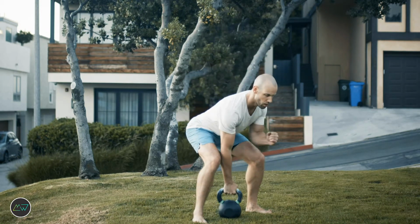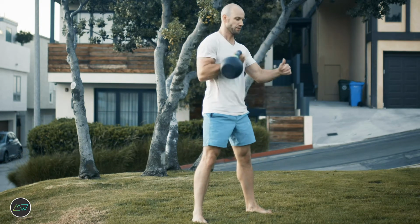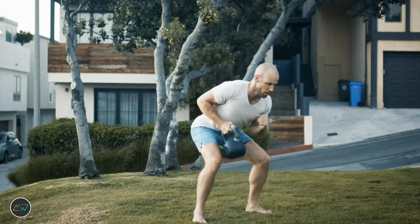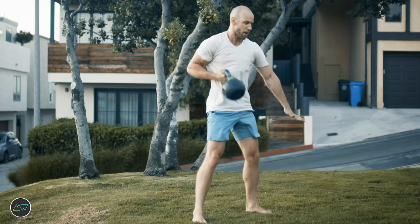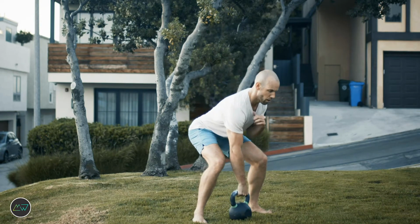After rowing the kettlebell, take your time if needed before cleaning it to the front rack. Your ability to keep the kettlebell in a vertical trajectory will greatly influence your power and success with this exercise. There should be no wasted motion or energy.